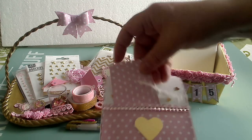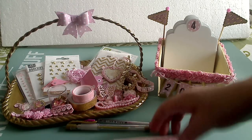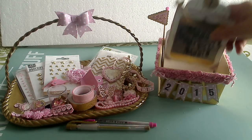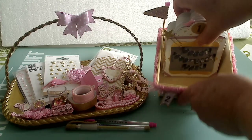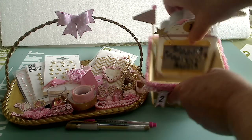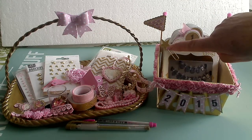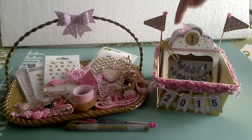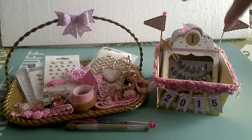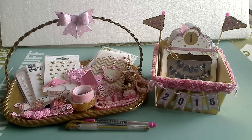So you really have a lot of room to add a little more. Because of the size of this, you can see I have plenty of room here for expansion in my box. So even if I do add stuff, it's still going to be plenty of room. Make sure to add clips and things that pop up above the line here to give it some more interest and depth.